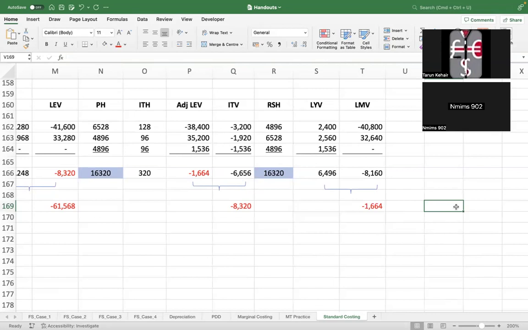Remember that actual hours have to be broken up into productive hours and idle time hours. Separate your idle time from your total actual hours to get your productive hours. Break your productive hours in standard proportions to get your revised standard hours, and then do the remaining calculation. All the other logics remain the same. ठीक है?